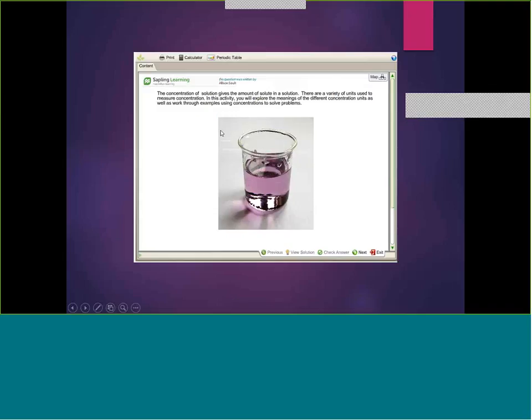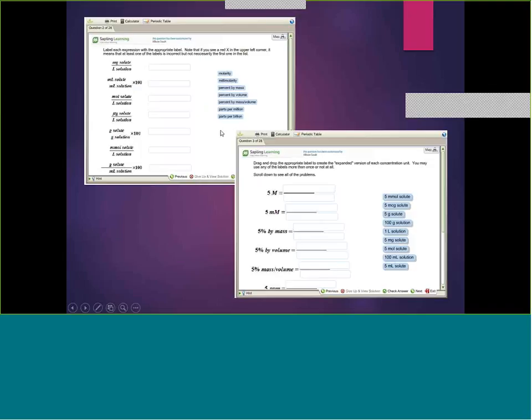But where I found that Sapling was most useful was, what do you remember from those prep videos? So this was asking definitions of molarity and molality and mass percent and percent by volume, because there's a big difference in these numbers, and we want to make sure they know the difference, because if something says molarity and something says molality, those mean very different things. And so for these questions we took advantage of the drag and drop.